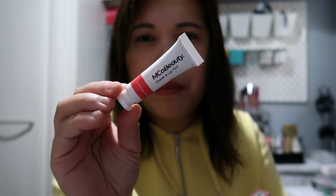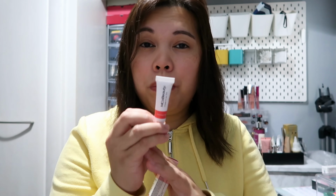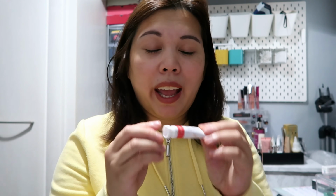There we go. I'm really sorry if it's kind of dirty because I brought this one on my holiday camping because it's easy to use, lovelies. When you're going out and you don't want to bring a powder blush with the brush, just bring this one and I just apply this one, and this product, lovelies, it stays all day. I really do like it. My mom used this one too. She loves this one too.